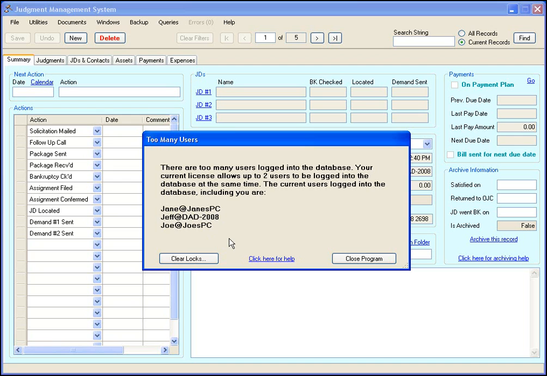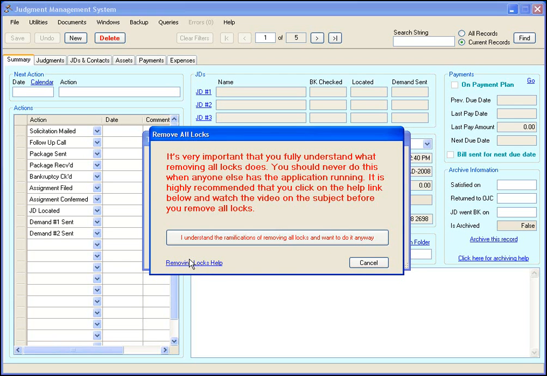Another thing you can do is more of a last resort type situation, but if you need to clear out the locks, you can click on this button here, and this brings up this very scary dialog box. If you click on this, it'll remove all the locks that are on the database and remove all the login information that's out there. And this is actually something you really don't want to do if you can avoid it. It's much better to have a person who appears to be logged in that's not go ahead and open the database and close it, and that'll clear things up.